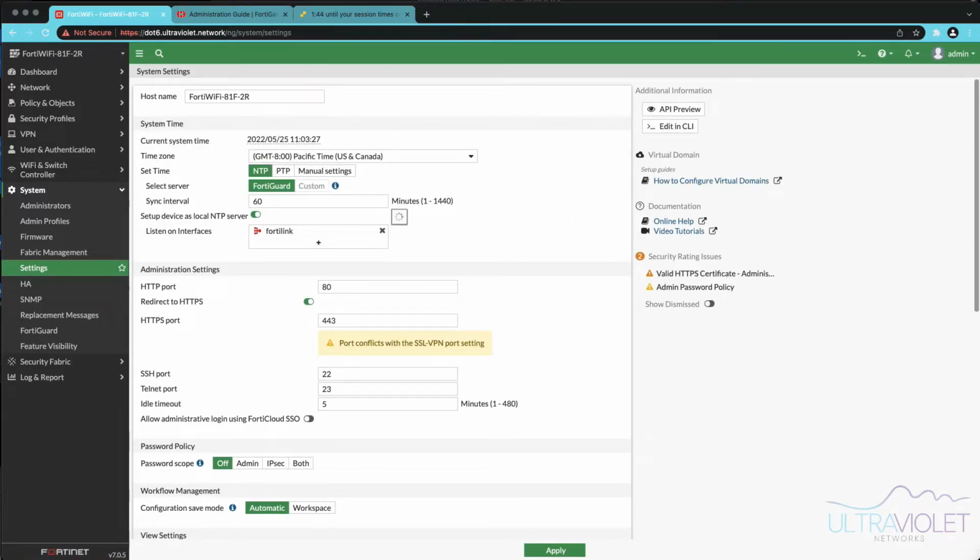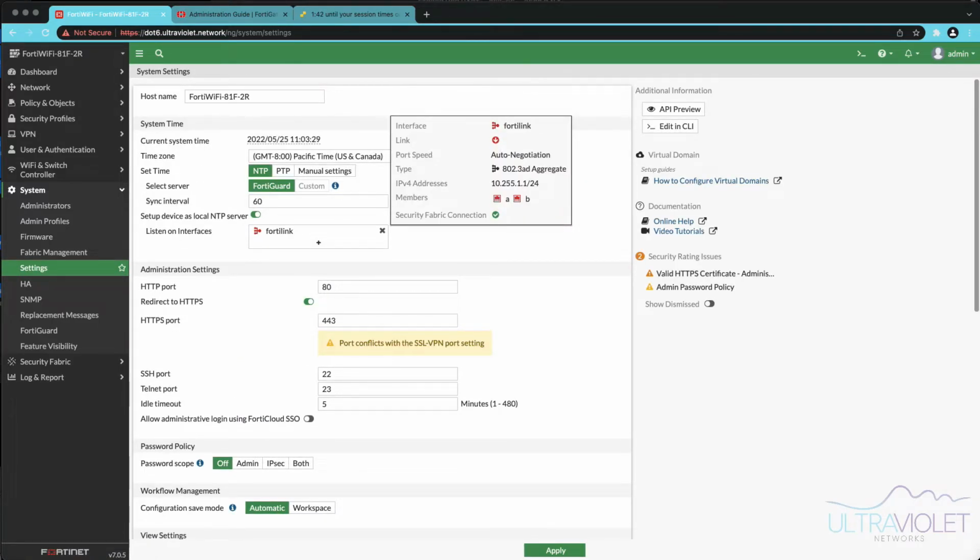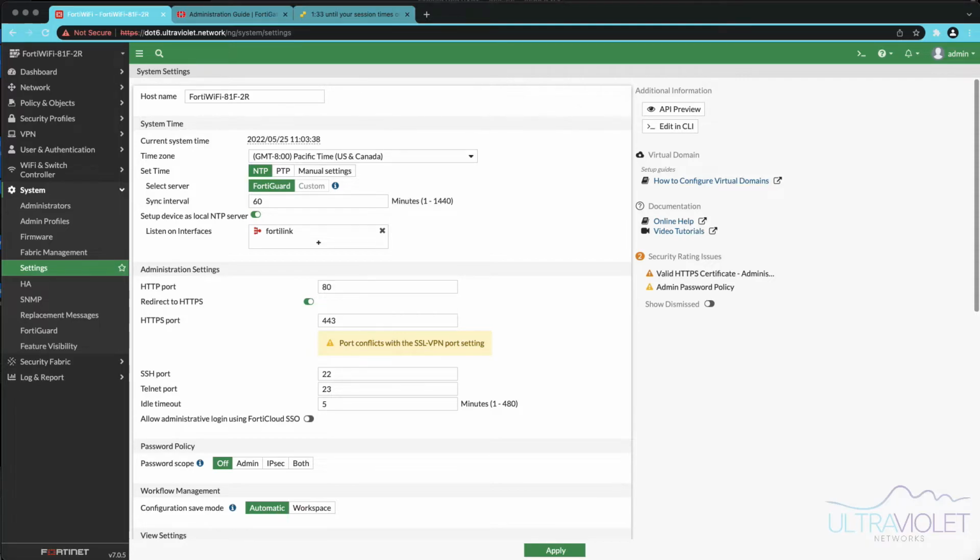By default, it's enabled because of the FortiLink. Back in 6.0, this used to not be the case. And the reason why this became the default is when folks deployed FortiSwitches, they would show up, you would authorize them, and then they would never actually show up as active in the UI.